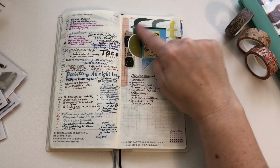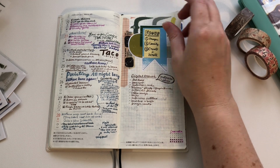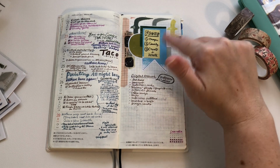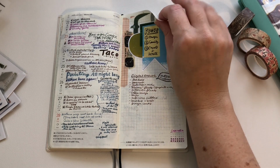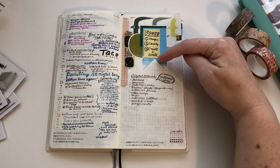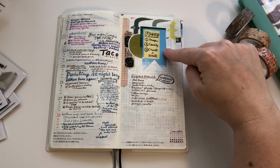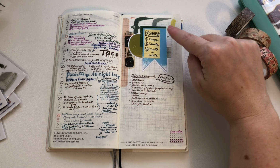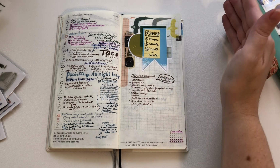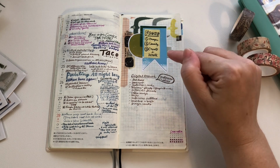This is another one of my things, collage labels. Collage labels is, I think, what I named it. And it's just one sticker on top of some washi tape. It's like a label, and then I wrote on it. And I use online sticker paper. I'll have to link it below. I got it on Amazon, and it is a pricier version that they have. I haven't tried any others, honestly, but this one I like a lot.